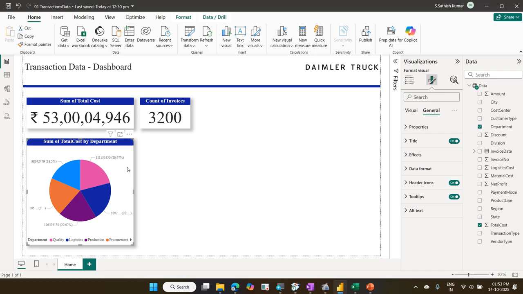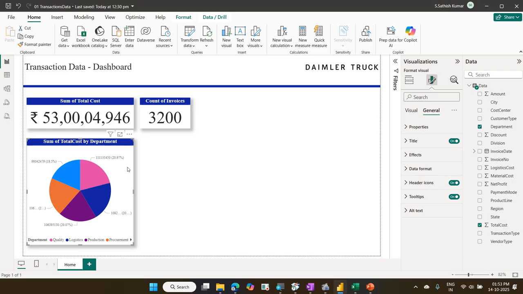Whatever we have seen as of now, we have inserted a total cost, we have got the count of invoice number, we got the sum of total cost department wise. Whatever we did as of now, you can do it in normal Excel also, correct? I can find the total here, I can find the count. Count listing is not available in Excel, but you can find the count, we can find it department wise, you can create a pie chart. Maybe the visual looks much richer compared to Excel. This much richness, this much coloring format may not be there in Excel. It's richer, that's fine.